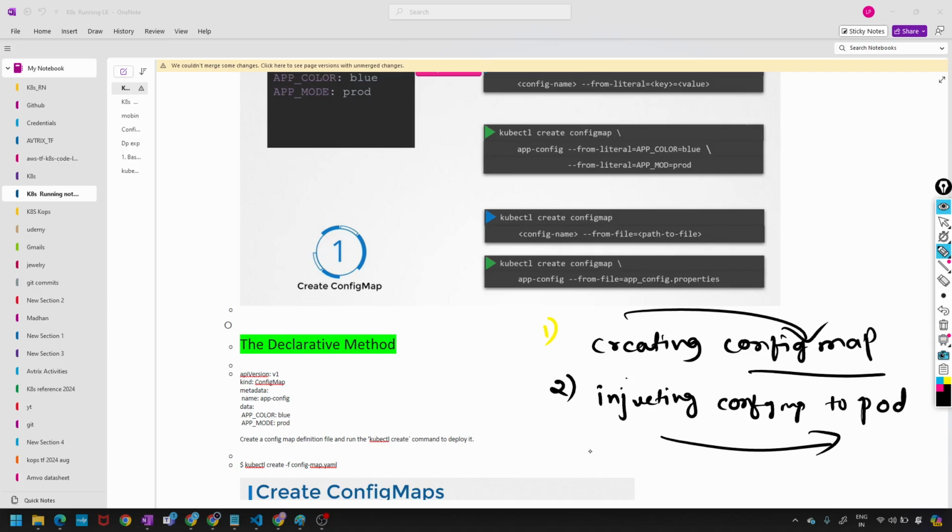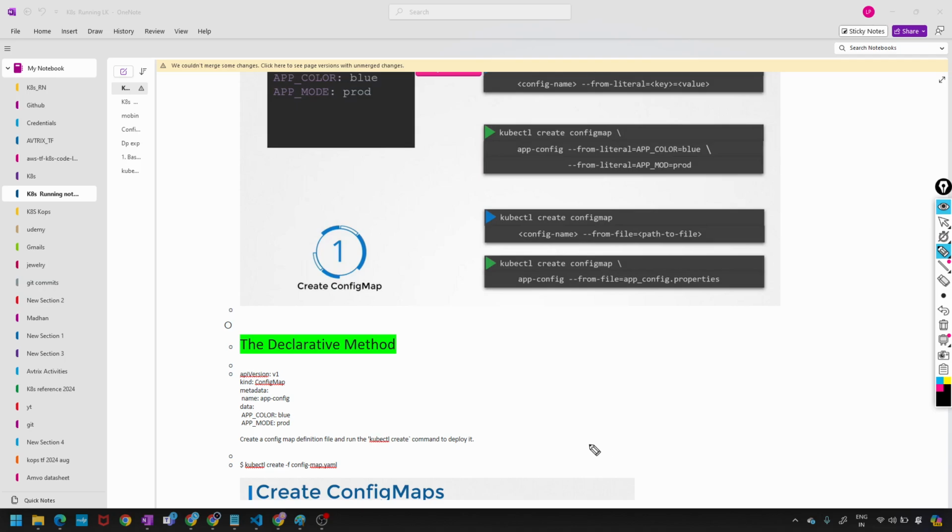Next, there are two other ways to create: one is the imperative method, the other one is declarative. What is imperative?